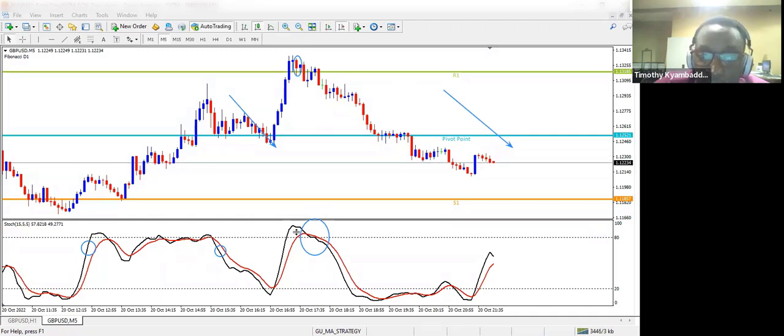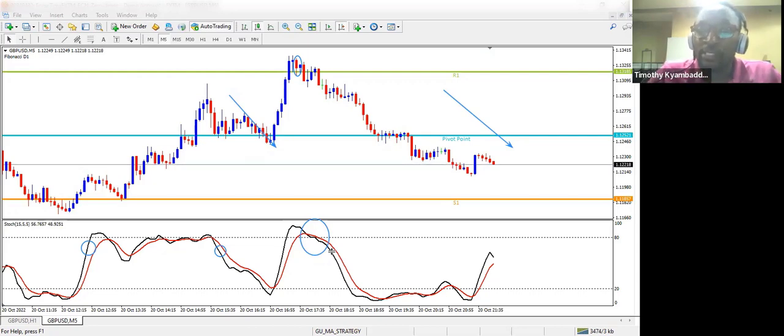Stochastic is giving us confirmation in terms of the moving averages crossing over and starting to move from the overbought region downwards. So guys, that's what we call confluence. First, price is rejecting the upward motion at the R1. Second, the candlestick formations are beginning to print bearish sentiment in the market. Third, the stochastic oscillator is showing us the market is overbought and beginning to come out of the overbought region and move back down in the direction that we want to trend. That is what we call confluence.